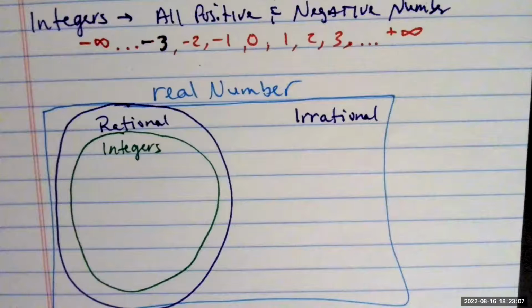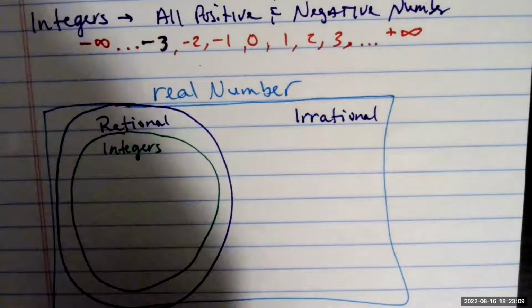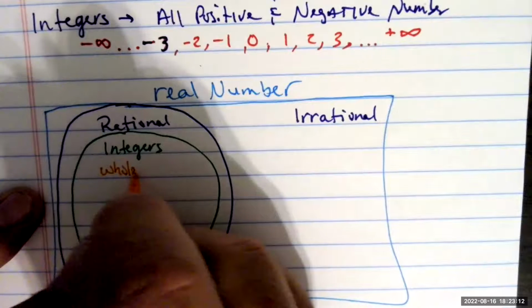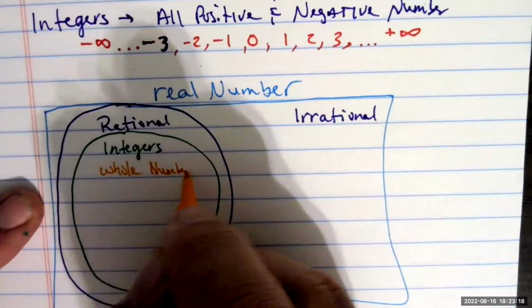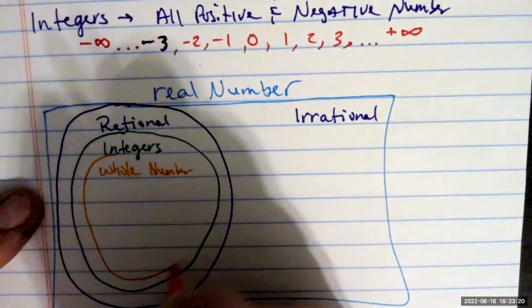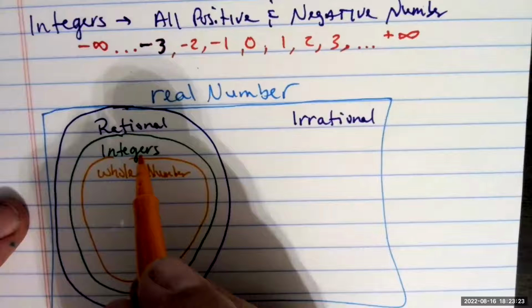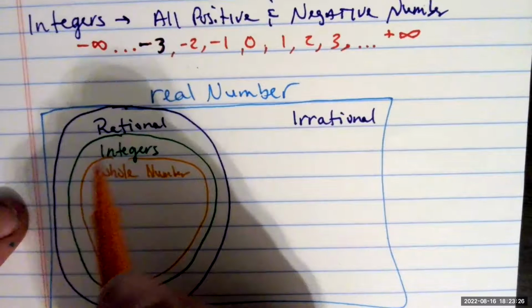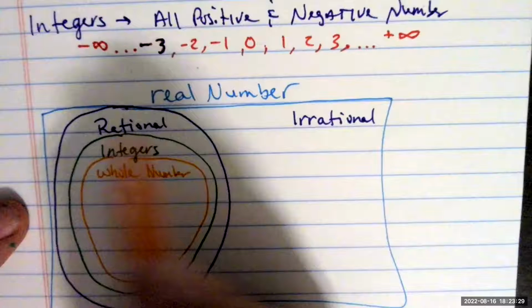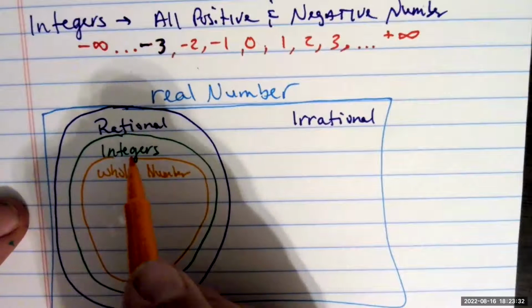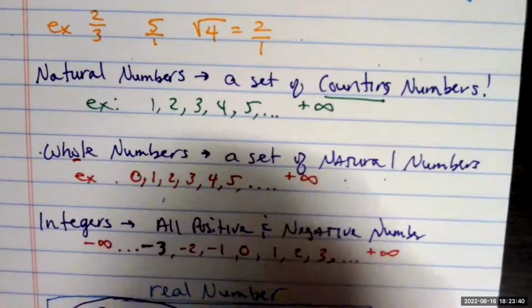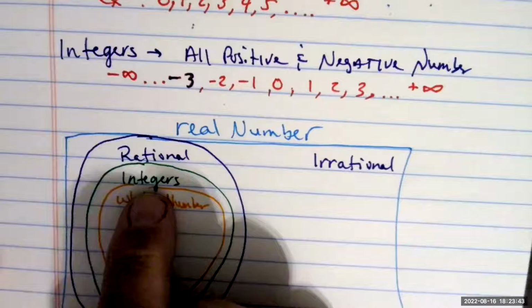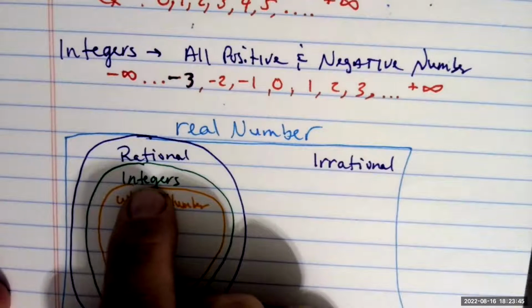The next one will be whole numbers. Whole numbers, remember, are the ones that have the 0 in it. See the little O there? And we'll put our little circle here for whole numbers. So whole numbers can be integers and rational numbers. See how the circle's inside the integers and the integers inside the rational. So all whole numbers are rational numbers. All whole numbers are integers. And remember, whole numbers are the positive numbers, 0, 1, 2, 3, 4, 5. So it's only on the positive side. So when we say zero is an integer, it is, but it's among the positive integers.